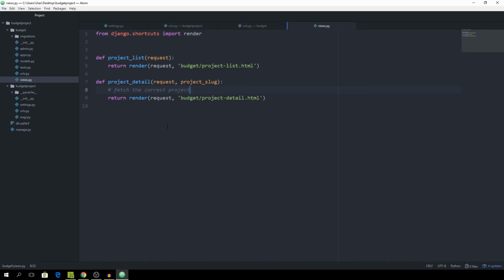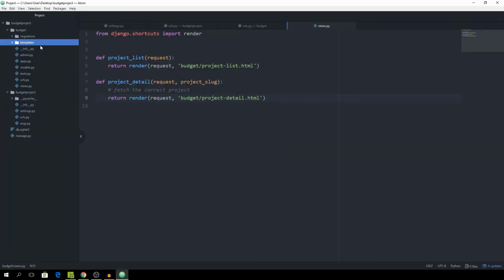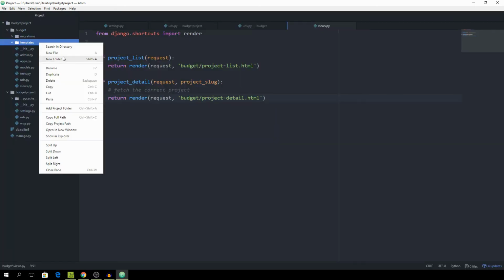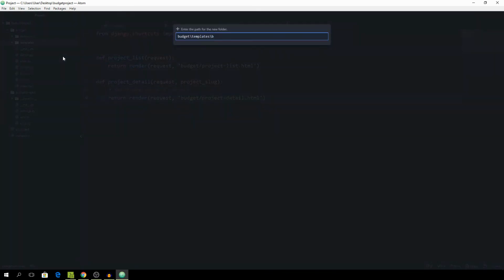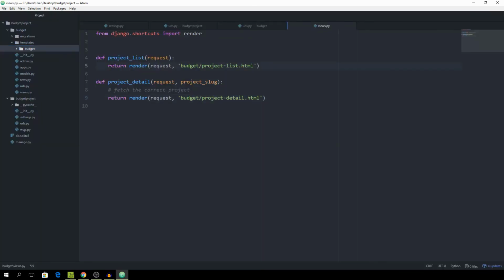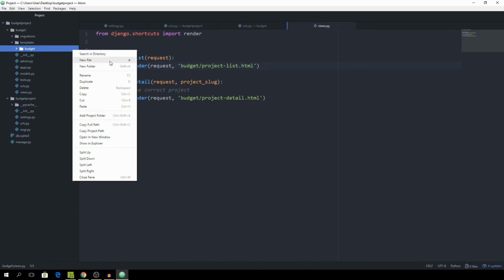project later on. Go now into your budget application and create a new folder, templates, which is where all of our templates are going to sit, and inside of that a new folder called budget. And by the way, I hope that you guys have watched my other series about Django, which is where I go into these topics a bit more.